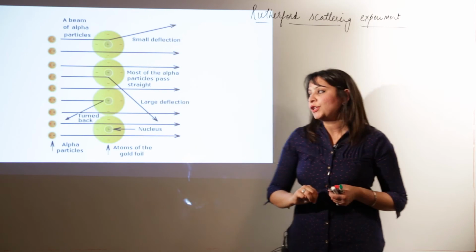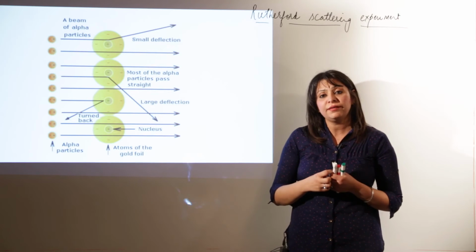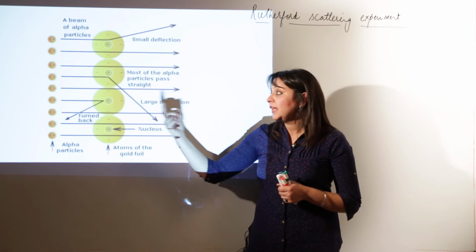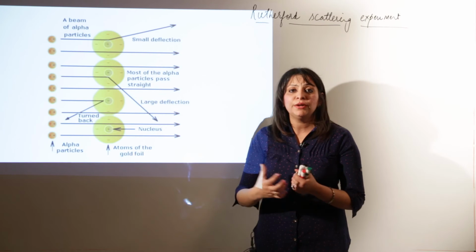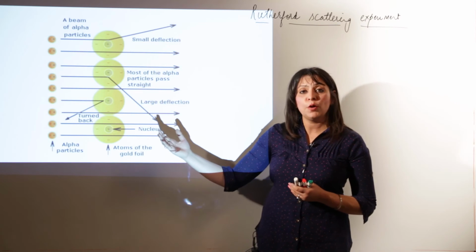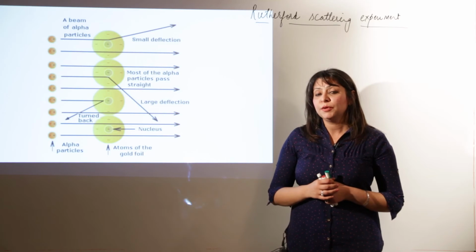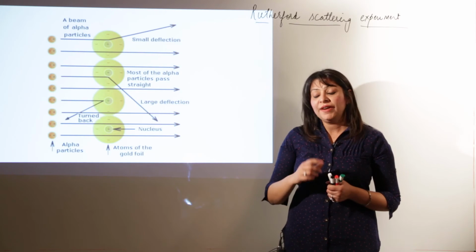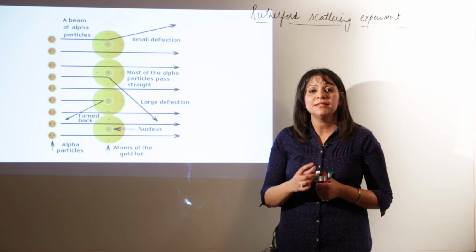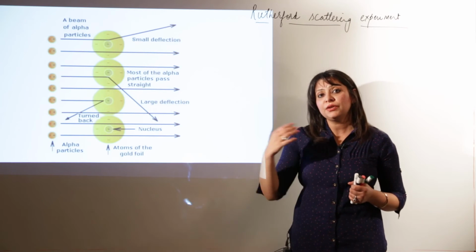The third observation was that a few rays retrace their path. It was shocking that there was such a strong deflection that the rays retrace their path. It showed that this kind of deflection or repulsion can happen only between charged particles. So this observation led to the conclusion that the nucleus might be positively charged, because we know the alpha particle is positively charged. When a positively charged particle approached the positively charged nucleus, it got deflected so hugely that it retraced its path.